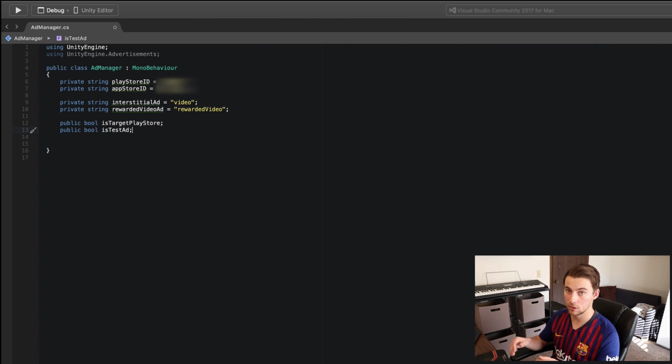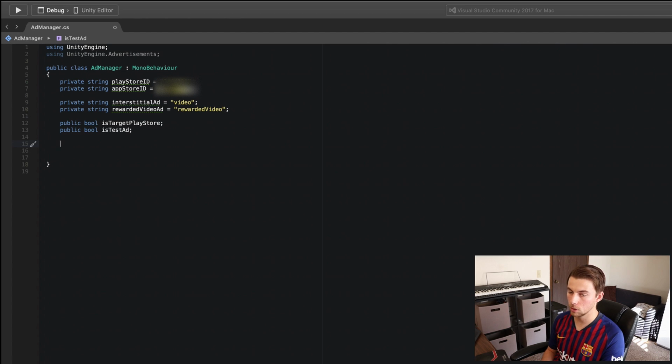If it's true, that means we're testing the ad and we don't actually deploy real ads to the user. If you do use actual ads while you're testing the game, Unity will disable your entire services account. You won't be able to do in-app purchases, analytics, or ads through them. At least you could use AdMob, but it's just better not to do that.